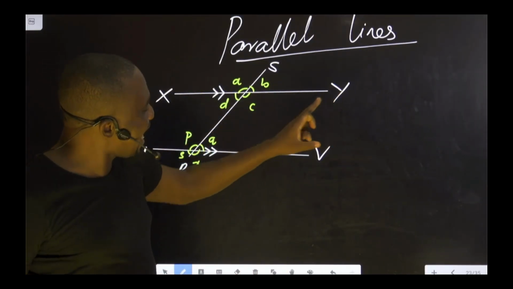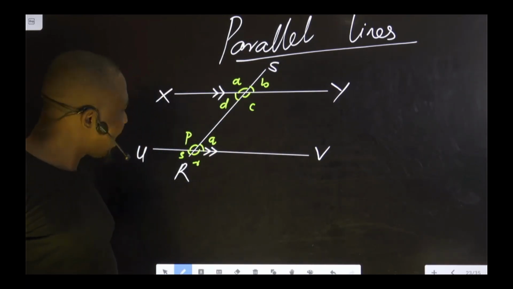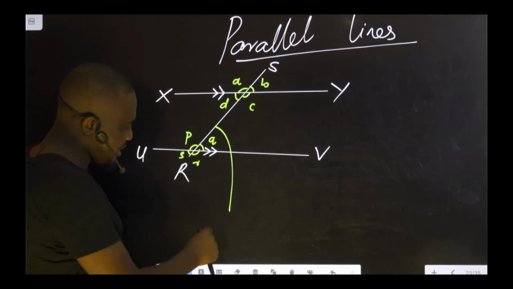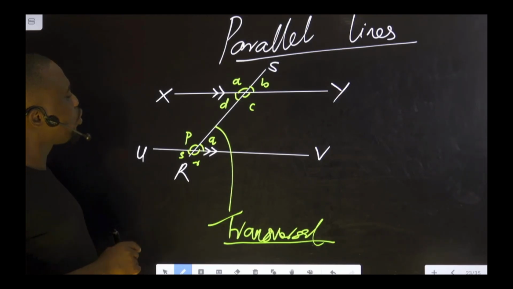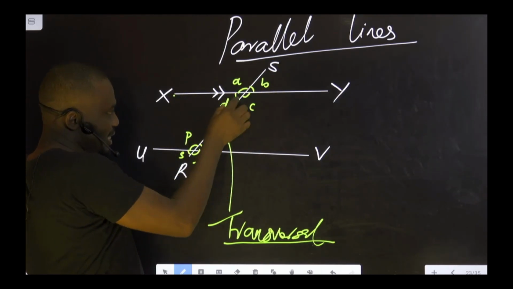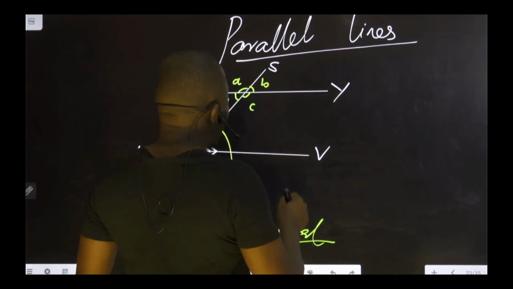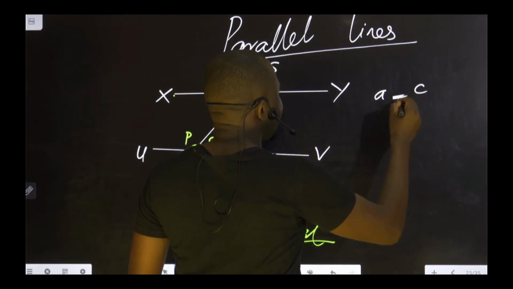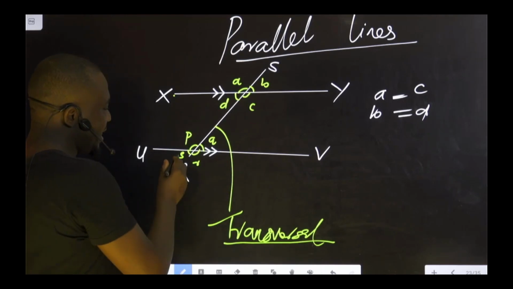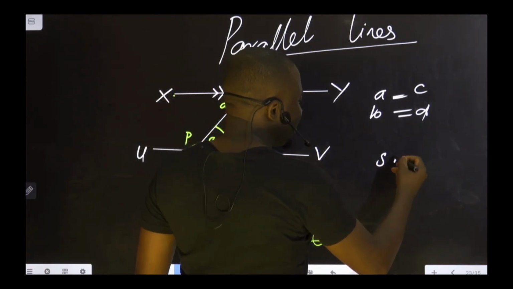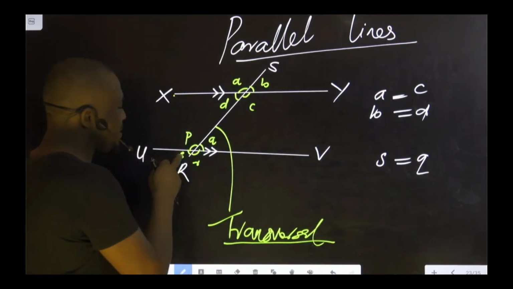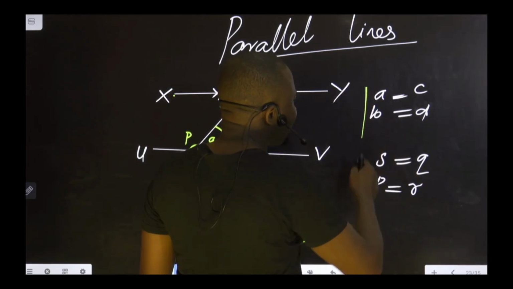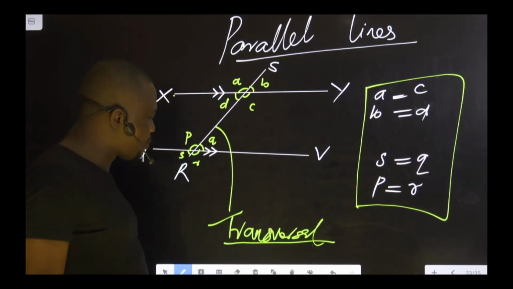Let's continue with the properties of angles. Okay? ST and UV are parallel. And this line that is crossing the two is called what? A transversal. You will agree with me, without being told, this and this are what? Vertically opposite. And also, this and this are vertically opposite. It means that A is equal to C, B is equal to D. This side is the same thing. S is equal to Q. As you can see in this place, P is equal to R. Means what? Vertically opposite angles, because they are equal.